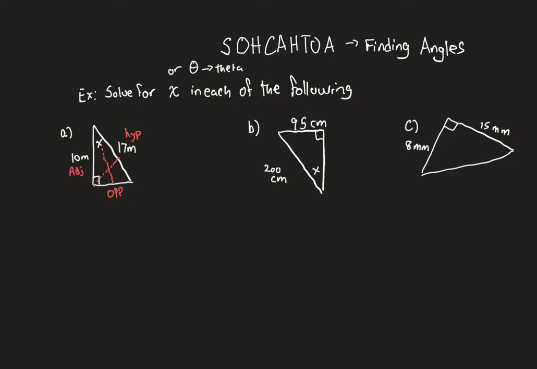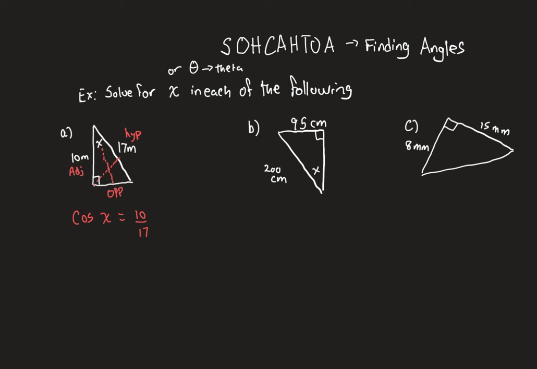The next question you want to ask yourself is what is given? So in this diagram, what's given is my adjacent and my hypotenuse. I don't have my opposite. So that narrows down my choices. I definitely can't use sine because I would need the opposite. I can't use tan because I would also need the opposite. Leaving me with cosine, which uses the adjacent and the hypotenuse, the two exact sides I have. So I'd start off by saying cosine of x is equal to adjacent over hypotenuse, so 10 over 17.